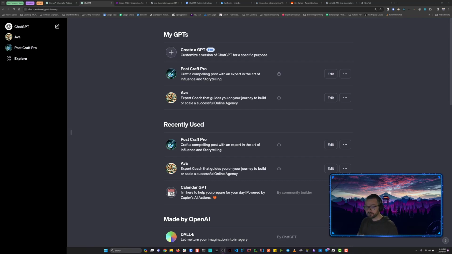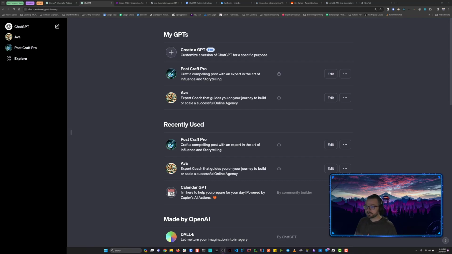I have not yet uncovered in any documentation or anywhere on the web how to quickly integrate your custom GPT with third-party APIs and save your data and trigger unlimited amounts of integrations. And the best part is, we're going to be able to tap into the conversation we have with GPT and extract out exactly what we want. Stay tuned and I'm going to show you exactly how to do that.